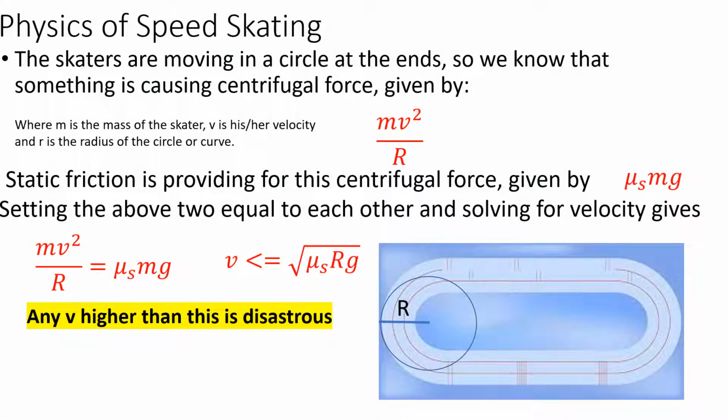So before I give you my opinion as to what is keeping her from rotating over, let me give you some important background information. At this point of the course, the skaters are moving in a circle of this radius r, okay? Something that is moving in a circle is experiencing a force called centrifugal force. The magnitude of this force is the mass of, in this example, the skater, times her velocity squared, divided by the radius of the circle. And again, the radius of this curve is approximately capital R here.